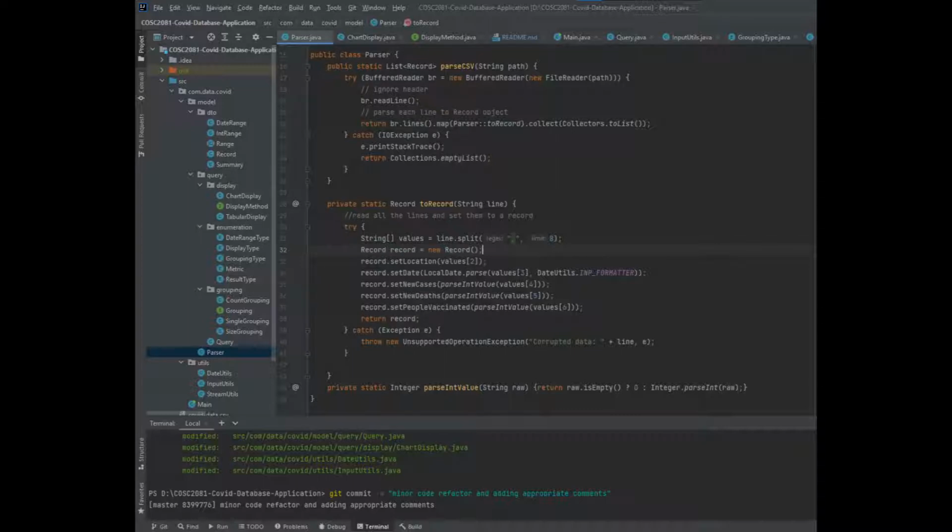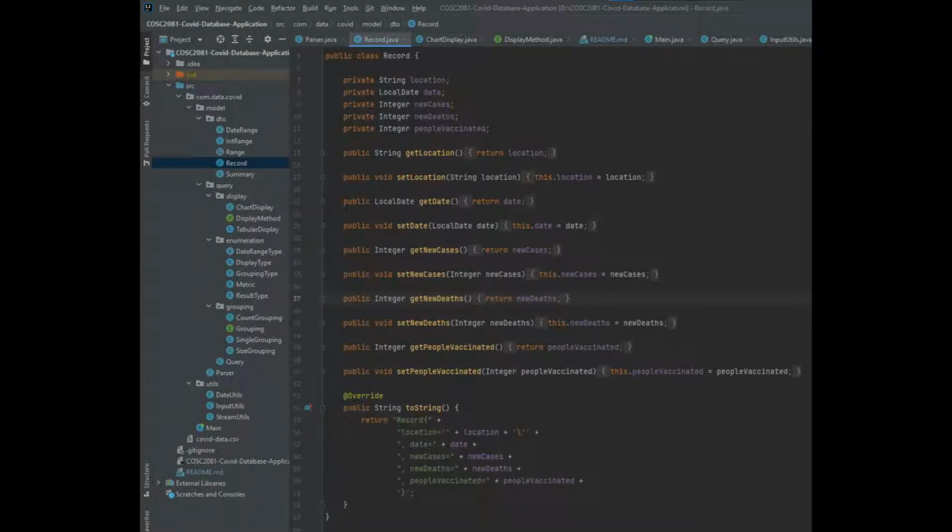Okay, so now let's head into the first section, which is processing the file input, which resides within the class parser. The parser class reads all the lines within the CSV file, and parsing extracts the necessary strings within the CSV file and converts them to suitable objects, which reside within the records.